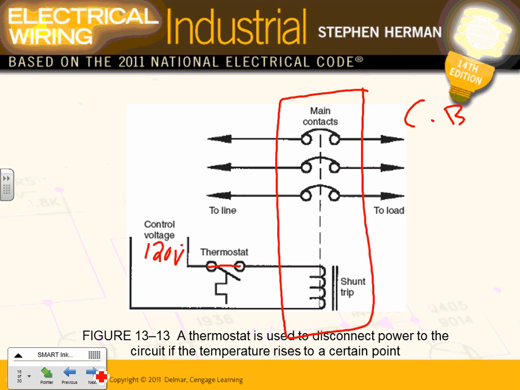I could have a push button here, a normally closed push button here. So if I see a fire in the air handling unit, I push that button and it shuts down the air handling unit through the circuit breaker. Any comment, any question about the shunt trip for circuit breakers? Shunt trip, Jeff, have you used shunt trip? Shunt trip with circuit breakers all the time, huh?